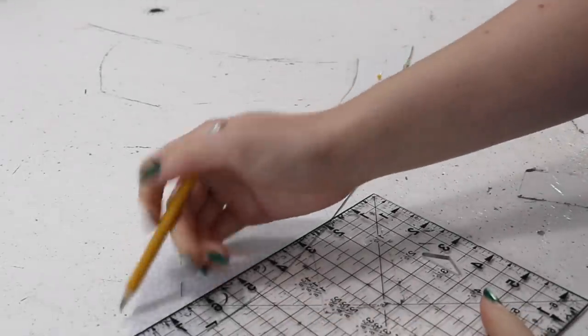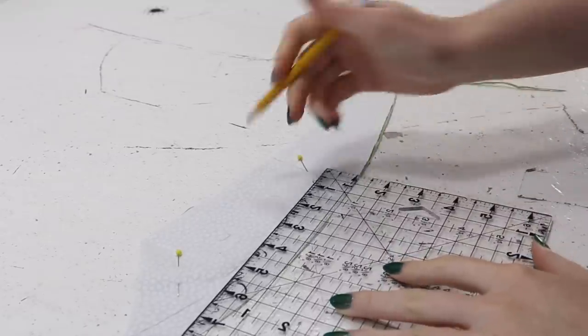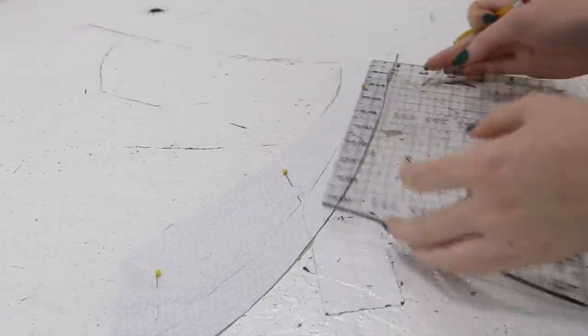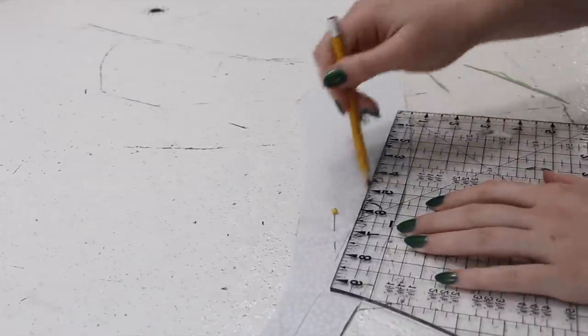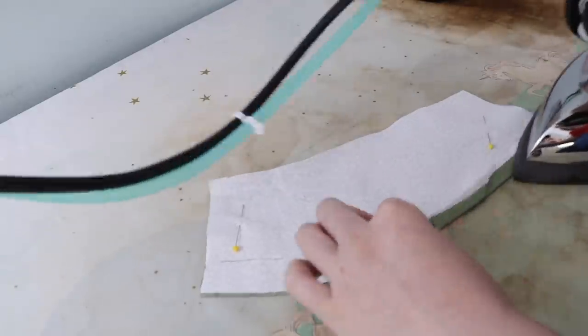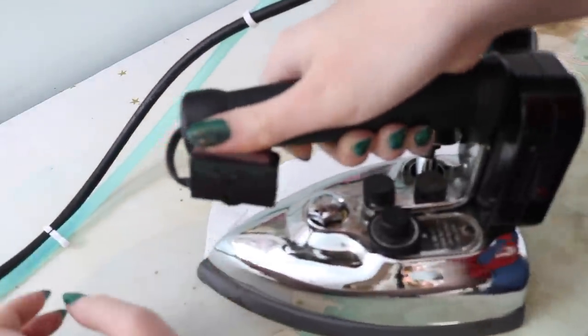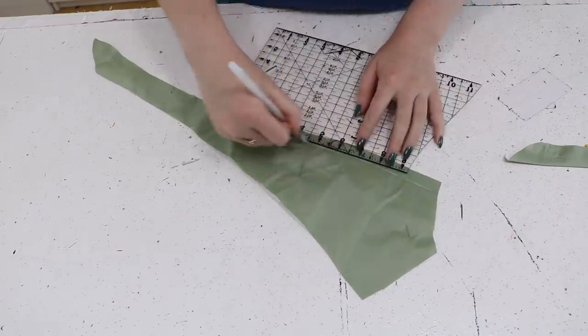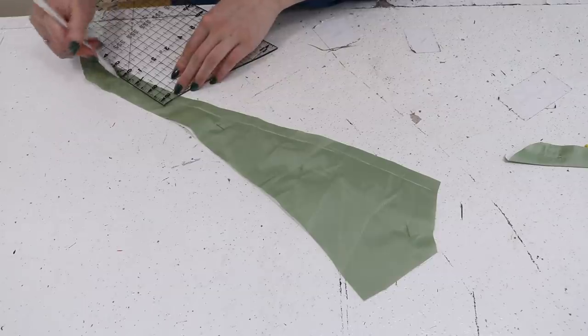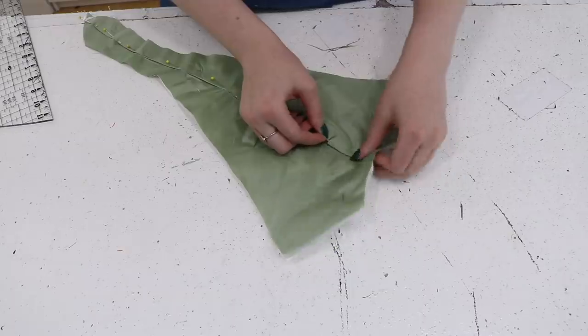Just for the sake of doing something different, instead of seaming the pieces together, I decided to try topstitching them together, which I've seen done on a few extant garments. To do this, I'm marking one inch away from half the edges of the panels, then using my iron to turn the raw edge inward until it touches that line and is neatly finished from the exterior. Then on the remaining panels, on the exterior of the fabric, I'm marking a line with chalk half an inch away from the edge. The folded edge of the matching piece is aligned with this marking and pinned in place. This was repeated until all the panels were pinned together.